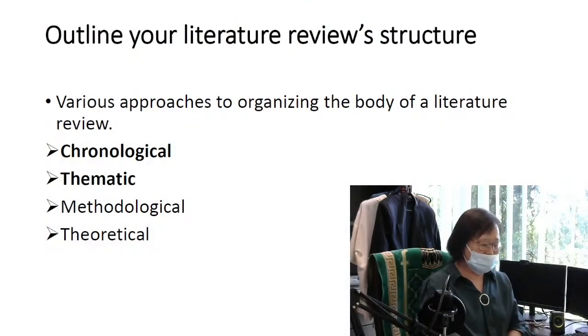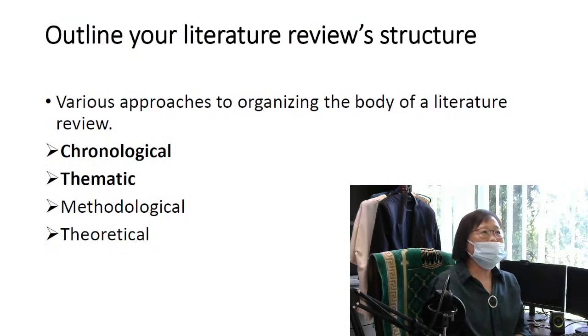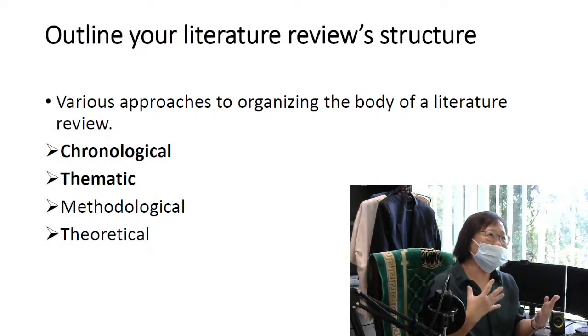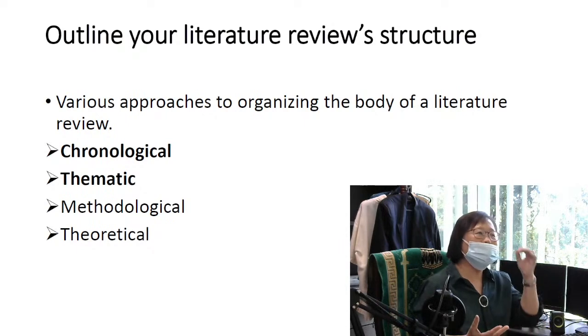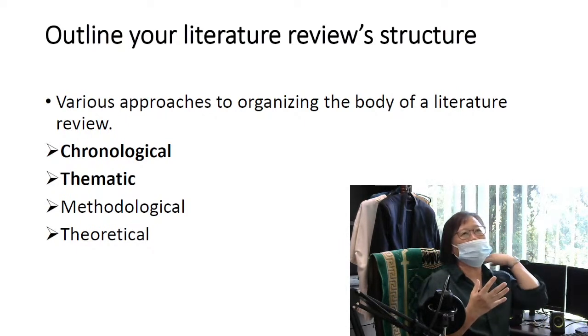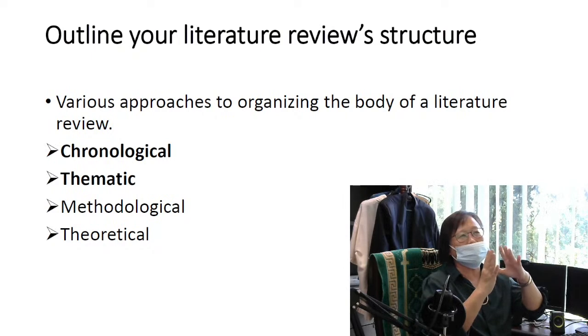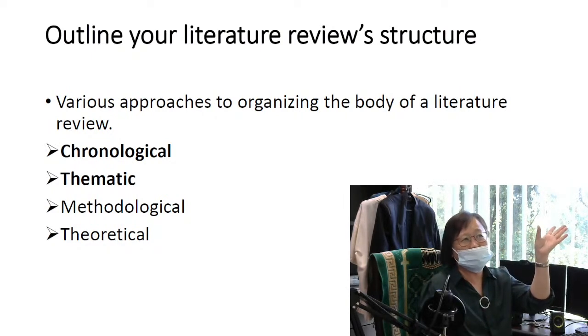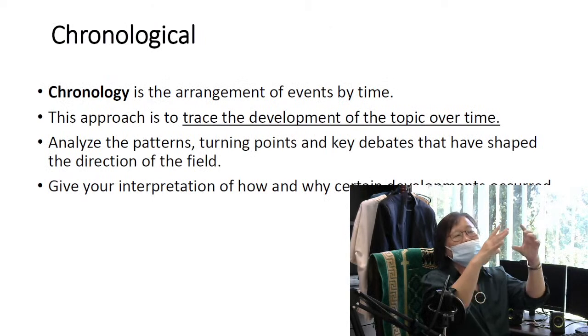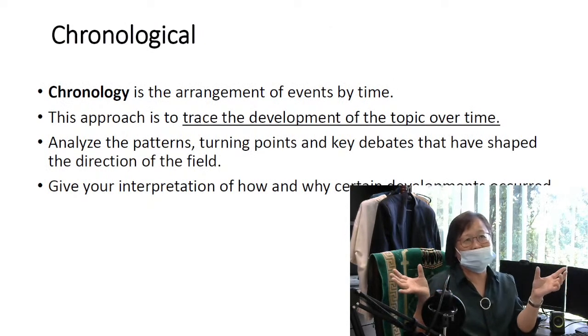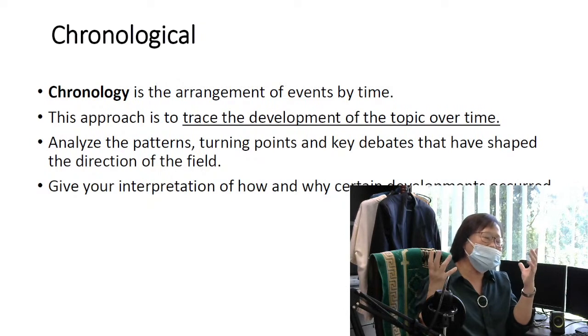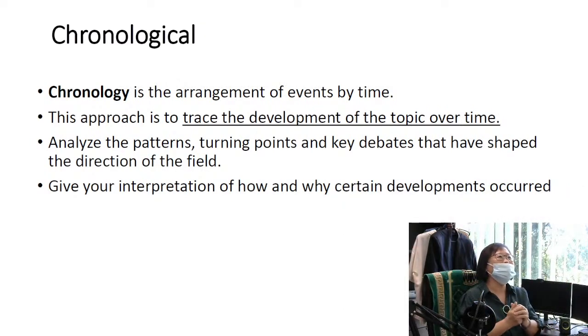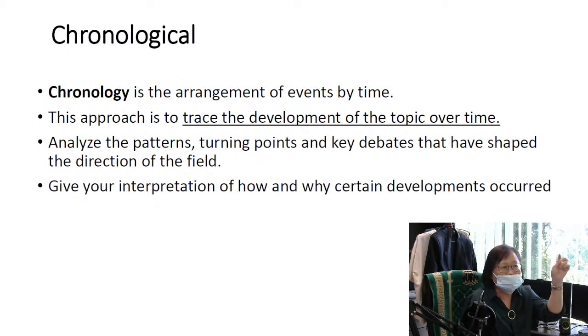Now, the first one, chronology. So what is chronology? Chronology is the arrangement of events by time. This kind of approach is for some topics that are very old already, and still evolving and still relevant until now. We have many of this kind of topic in economics. So we use this approach to trace the development of the topic over time.